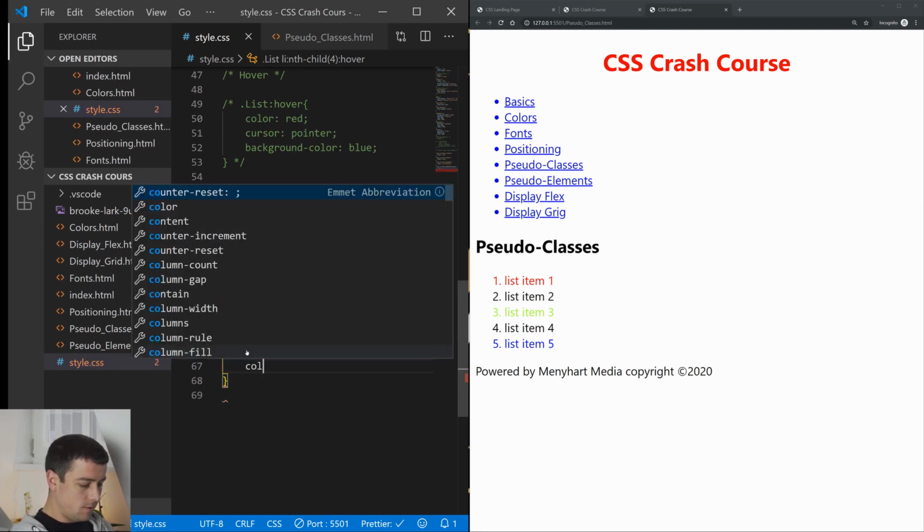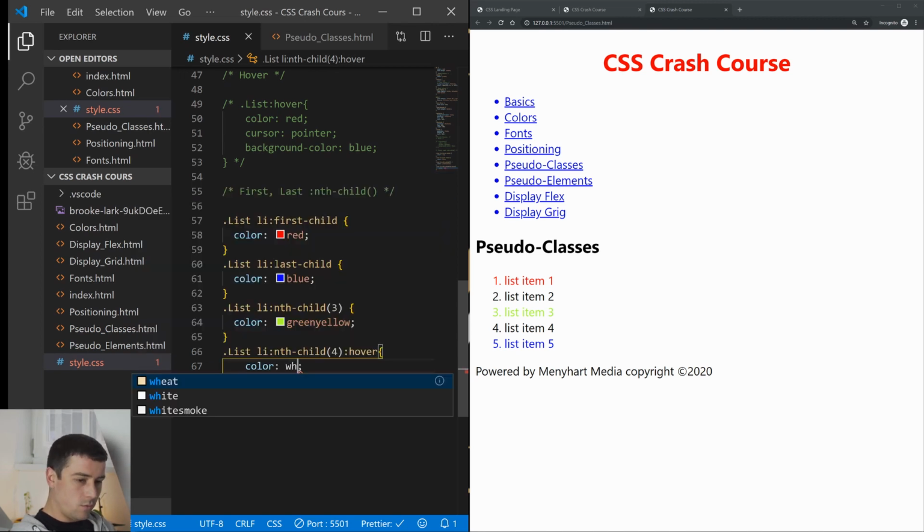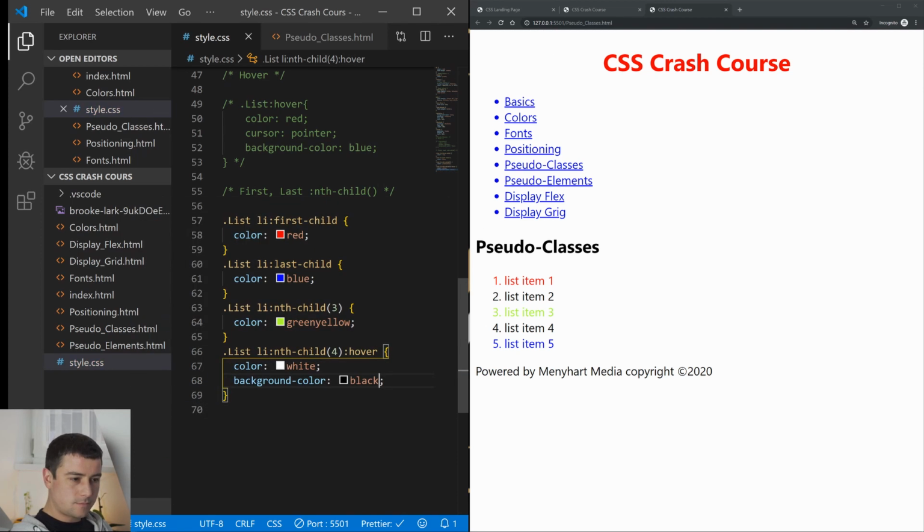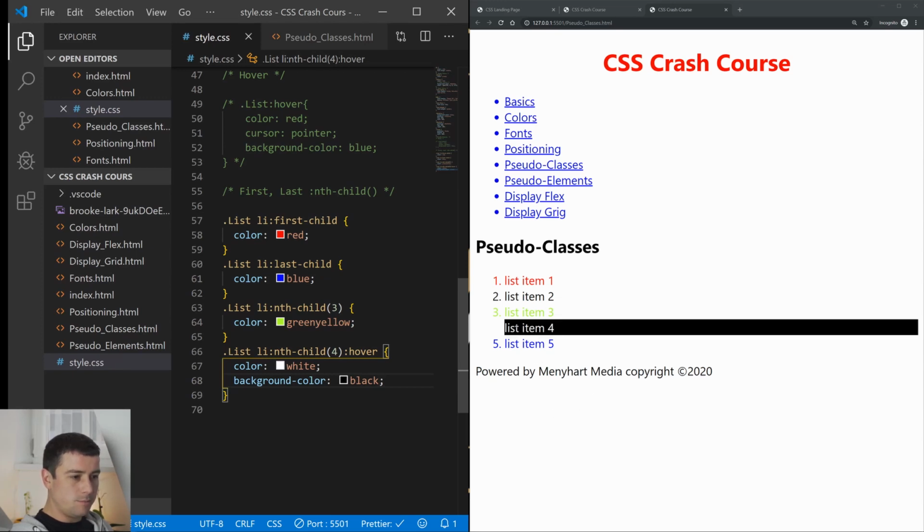First of all, let's give it the color of white and the background color of black. So let's see what this does. If I hover over the fourth child, this would change the background into black and the color of the item into white.